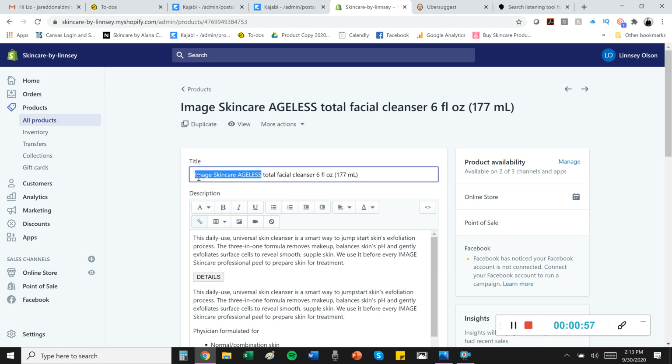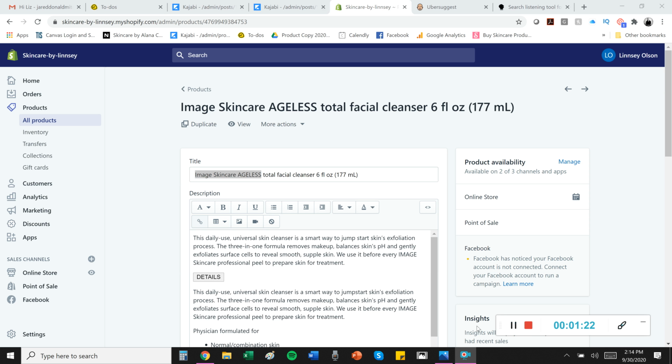So we want to make sure that we're using at least those keywords in the title, which is our second thing that we need to focus on. Make sure you're using the proper keywords in your title, and also make sure your title makes sense for what people are going to be looking for as they're finding your store and also checking out. You do not want to confuse them. You want to be specific, and you want to use words that they're going to understand.